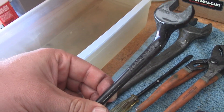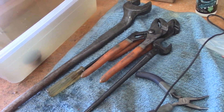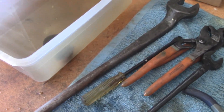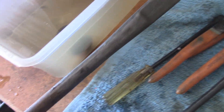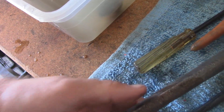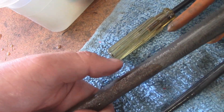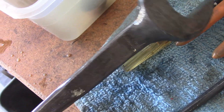So other than being cosmetic, we'll see if we can go ahead and clean these up a little bit and see how they look. You can see the difference in this wrench right about here where the water line was — you can see how it took all that rust off.